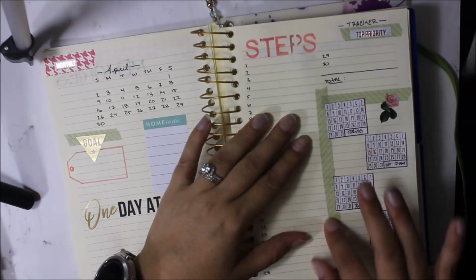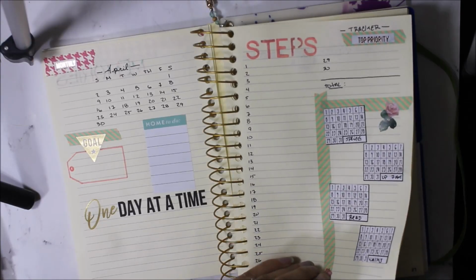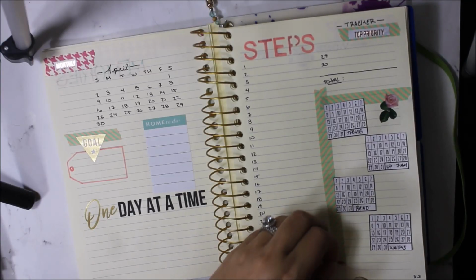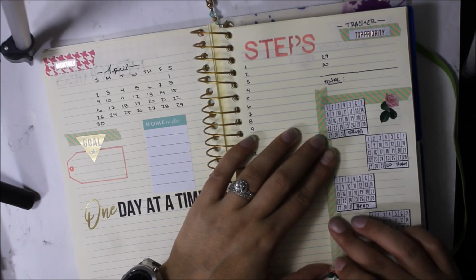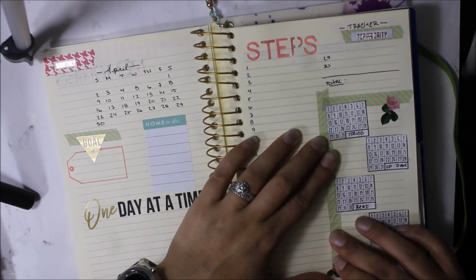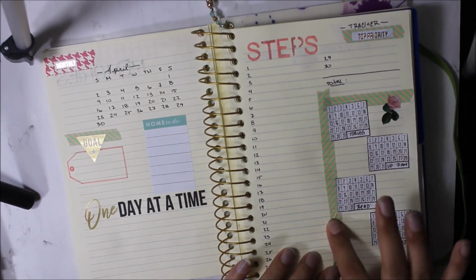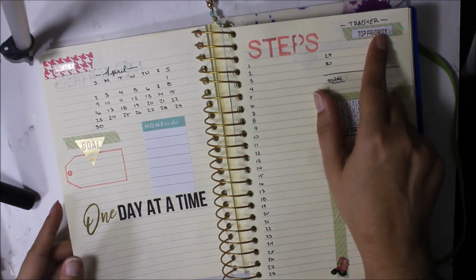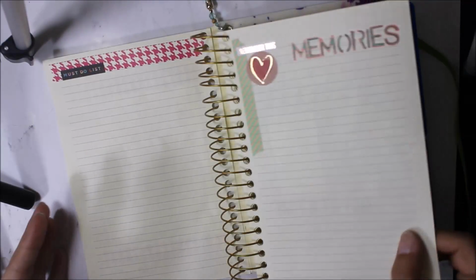Like I boarded it. I think it's a bit crooked. It is. I could tell it's crooked. It's okay. So I boarded the tracker around it to make it pop. And I like how I put the washi underneath the labels to make it pop as well.